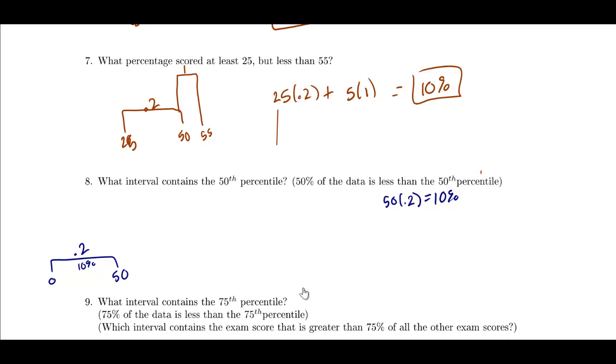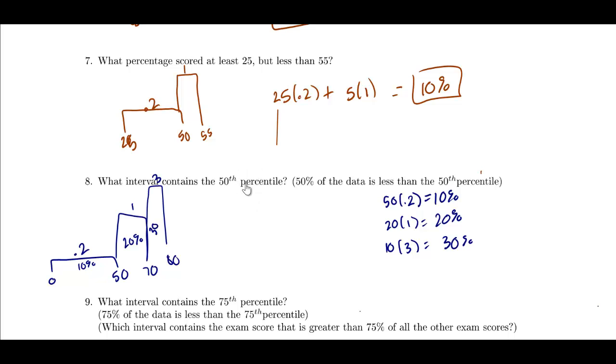So I'm not up to 50%. Now let's look at our next block. So our next block goes from 50 to 70. It has a height of 1. So 20 times 1 gives me 20%. So we're at 20% in this block. Okay, and so far, 10% plus 20%, that only gets me up to 30%. So let's go one more. From 70 to 80, it has a height of 3. So 70 to 80, that has a width of 10 and a height of 3, that would be 30%.